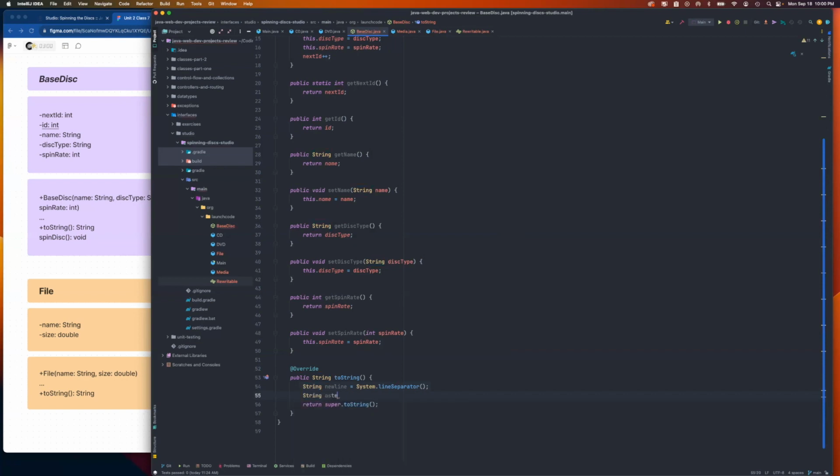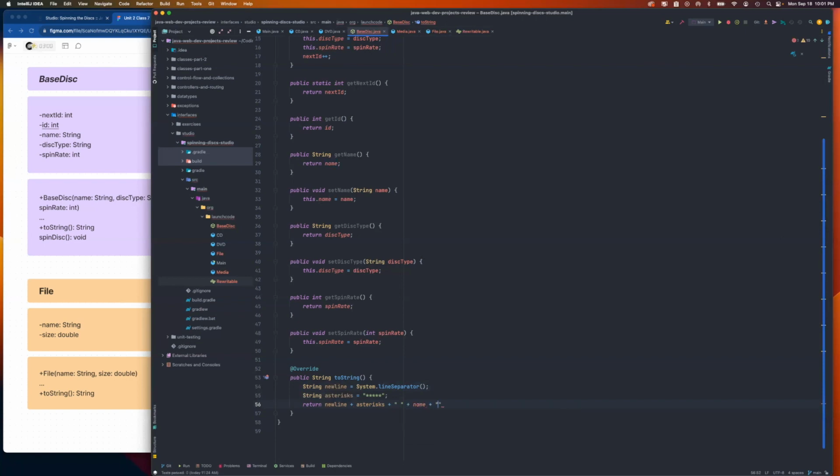And I'm going to have this other little thing because I'm going to use it a couple times. I'm just going to say asterisks. And I'm going to have this little line of asterisks here that I can use so that when I return what I want to return, I can format it the way I want. So I'm going to say new line plus asterisks plus a space plus the name.